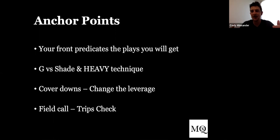It's a lot easier for my mic to just hang on the outside of the box and just kind of sit in that snag or slant window and let that heavy 5 close the B gap than it is for my safety at 10 yards, who I will hope is in the post hole, to now slam down into the box and push everybody over. Or what people call slinging the fits.